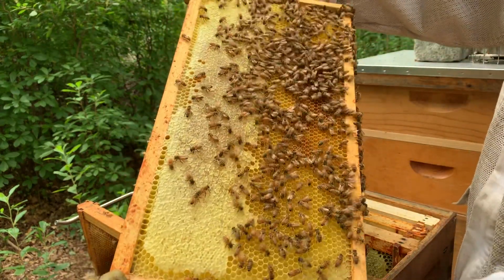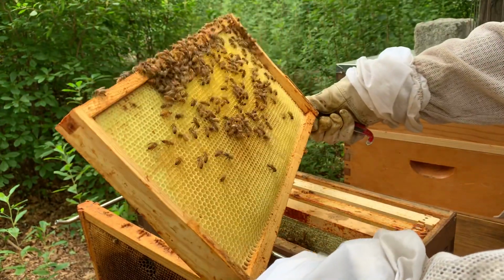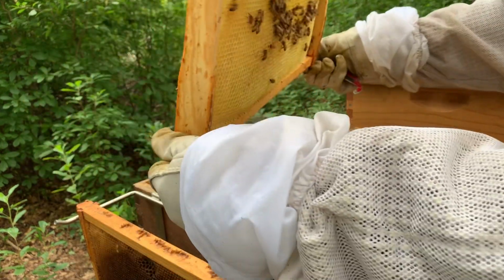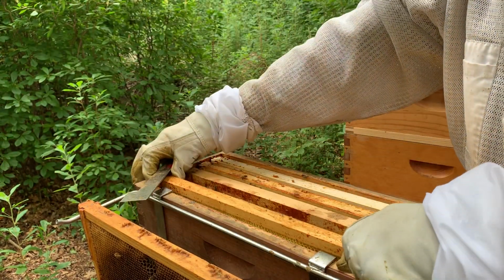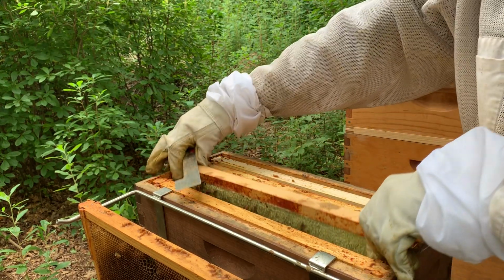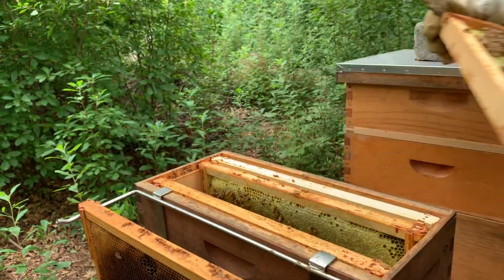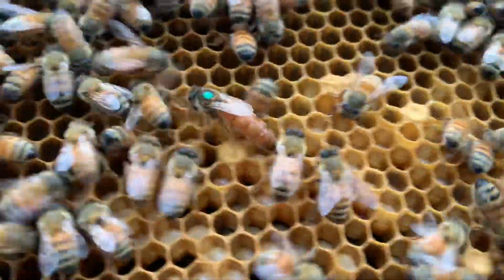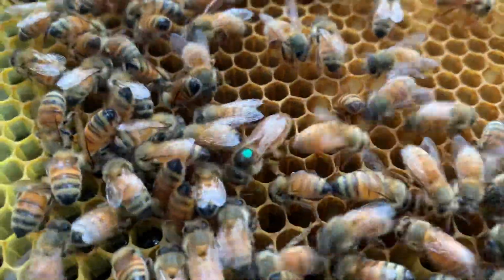And that's a nice full frame of honey. Look at the goldenrod coming in, look at that, nice. What I shoot for is 5 frames of honey and 3 frames or 5 frames on the bottom for the brood. Oh, look at that, beautiful. Oh, there's my girl right there. So she's up top. She's not really distracted by the Formic Pro apparently. But look at that, beautiful little lady.